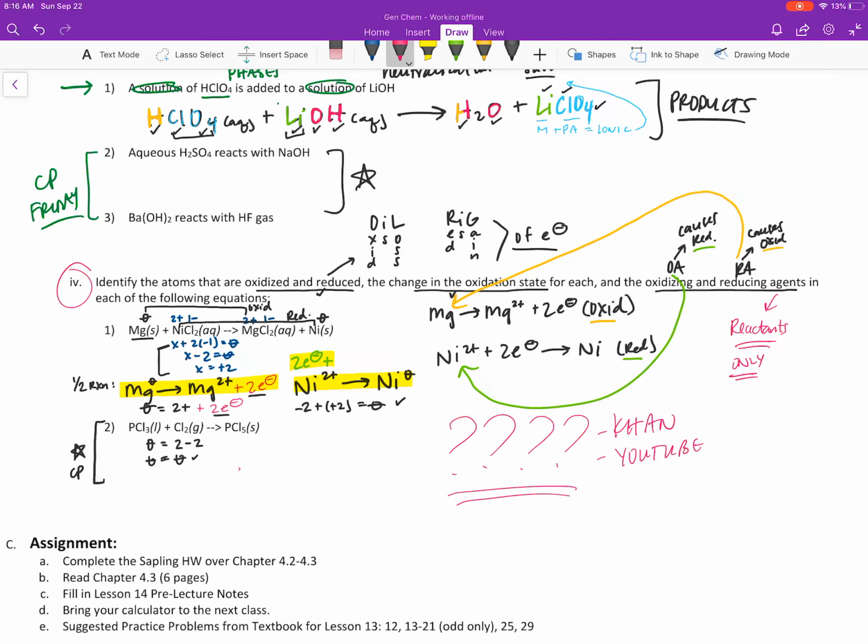Not many people are what I would say skilled to understand redox reactions. It's something we have to learn, just like any language, any new math technique. You have to practice it. So if you only do this 4 times, you may not be able to do this on a test.